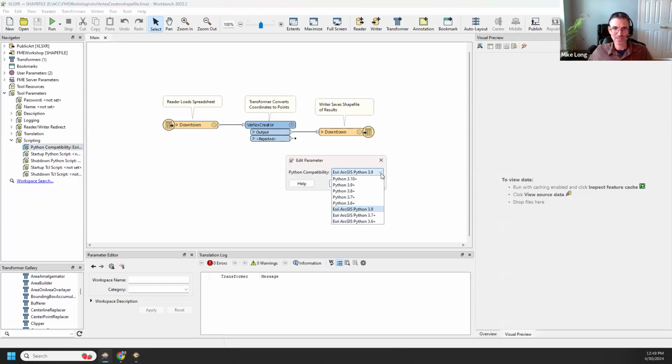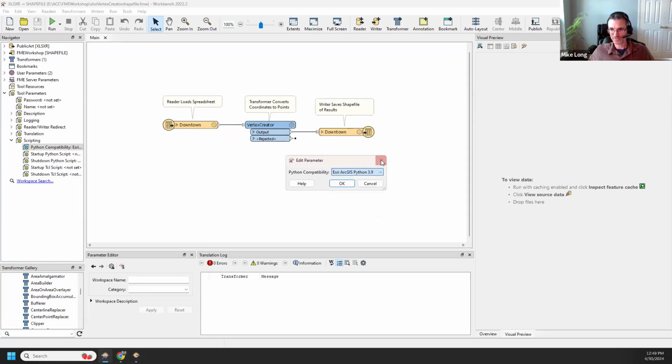By default, it's going to be set to FME's, and this is where you can go in. If you have ArcGIS installed, Pro or Desktop, it's going to give you the options down at the bottom, depending on what versions you have. And so this is how you can switch it. If you want to run ArcPy, you've got to switch it here so that it will actually pull in the Arc objects and process with it.